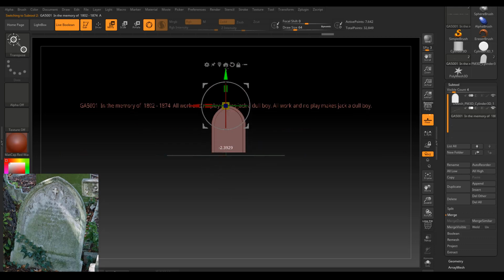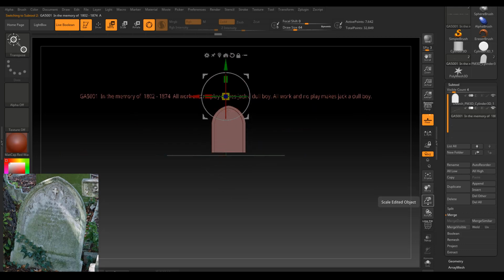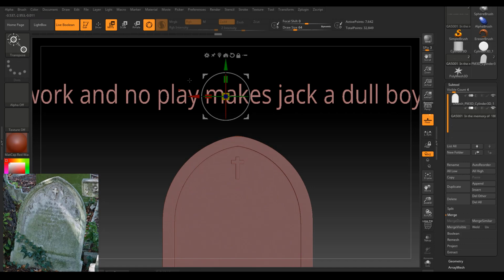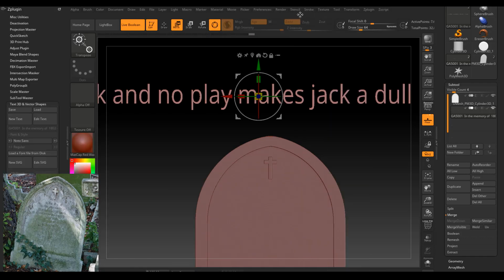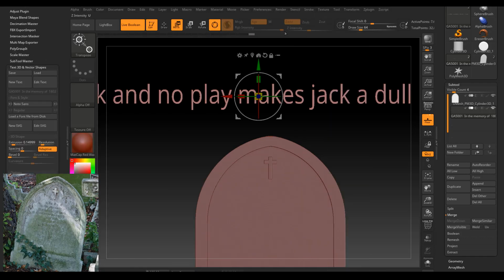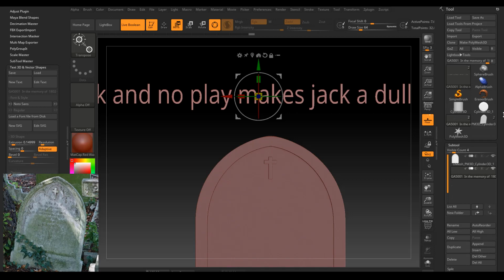The font isn't really ideal for what I'm doing. So we can change the font by going back to our Z plugin menu. If I click on this radial button up here, it'll dock the menu in the side, and that'll save me having to keep going in. The same as this menu, the tool menu we've been using. It's also up here. If I click on it, I can dock it over there. So this is just how you can dock windows around the place inside of ZBrush.